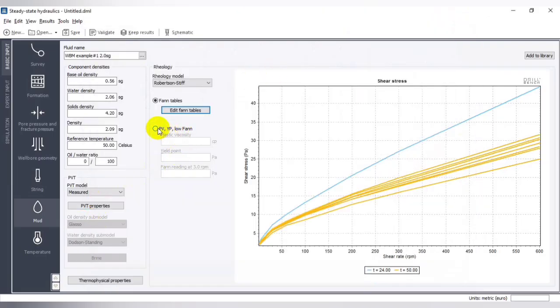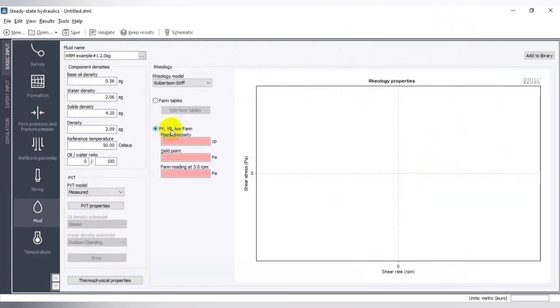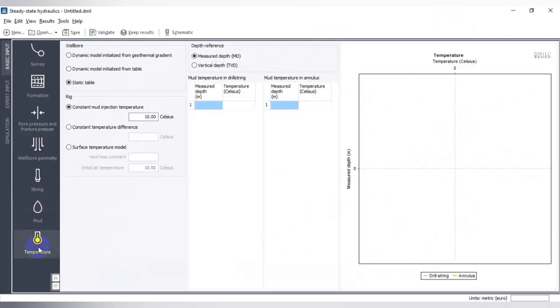Also, we have the plastic viscosity, yield point, low fann. We can input plastic viscosity, yield point, fann reading for the mud or drilling fluid. Also, we have the temperature gradient inside the wellbore. We have the dynamic model introduced from geometrical gradient, or dynamic model introduced from the table if you have the table, or static table, and we can input the mud temperature in the drill string and mud temperature in the annulus.